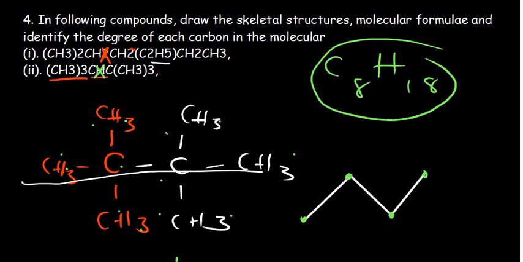So now, to make it look better, or for it to make more sense, what you need to understand is, look at this second one, for example. It has got 2 subchains of methyl groups. So how can we show them? We can show one up and one down. Again, the other point should also be one up and one down.